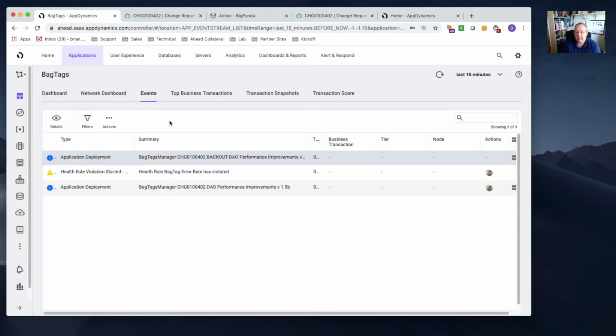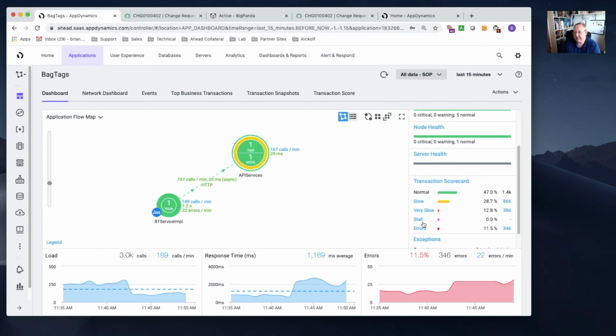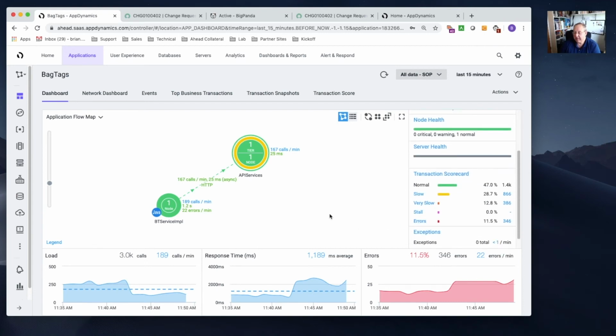And then what we'll see here is that as the application reverts back to the previous code, we'll actually see the error rate and response time return to the way the situation was before we made the code change in the first place. All right, so we'll give this a couple more minutes. I'll just pause again, and we'll show the behavior returning to normal here.